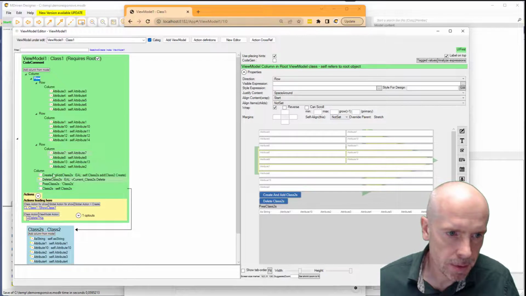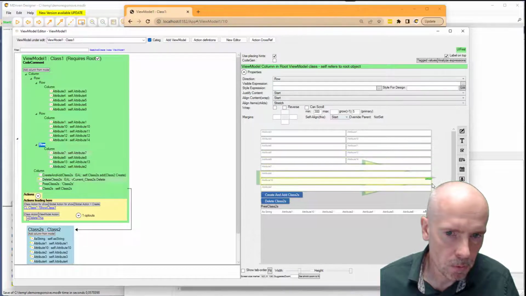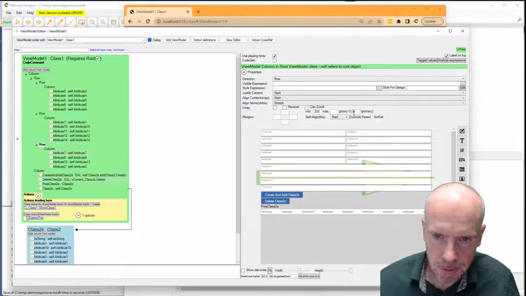That depends on the fact that this is allowed to grow and there's really nothing stopping it from growing. To stop this from taking more than 300, we would also need to set that it has a max of 300.